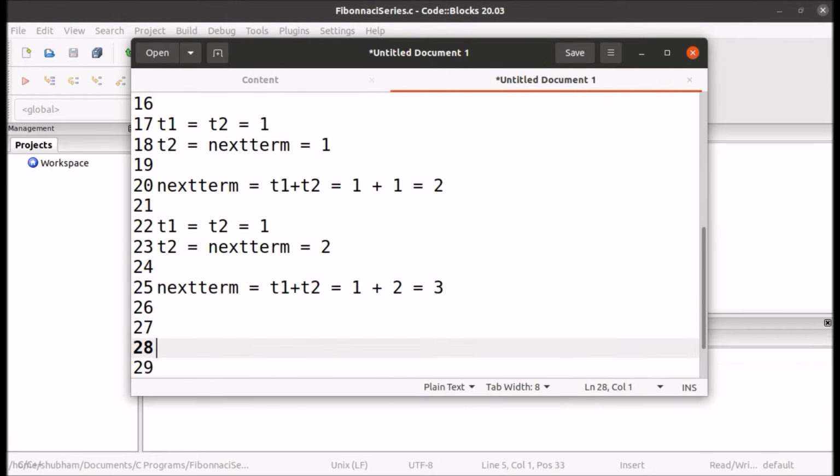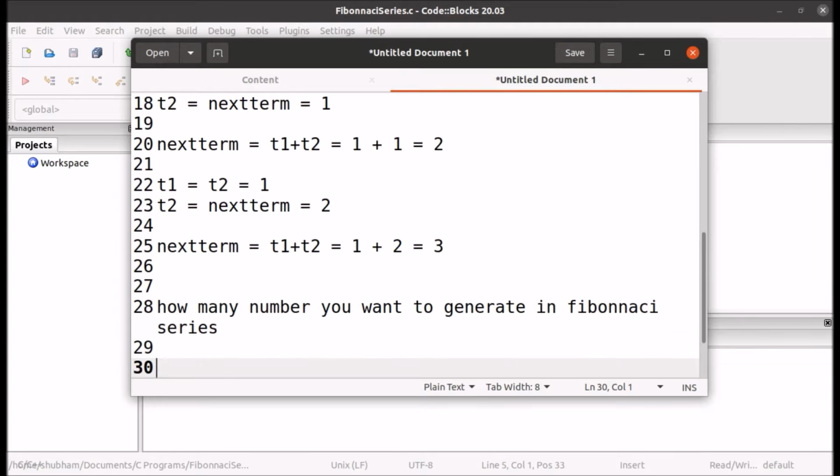So what will we do to write the code? First we will take an input from the user and ask them how many numbers they want to generate in the Fibonacci series.